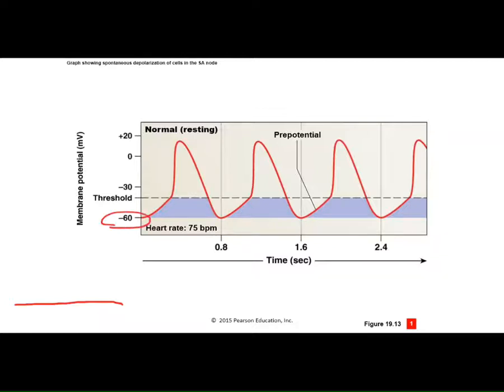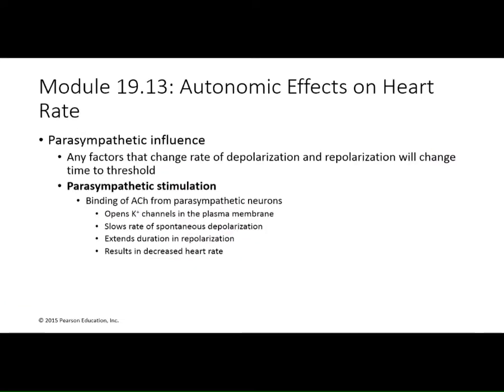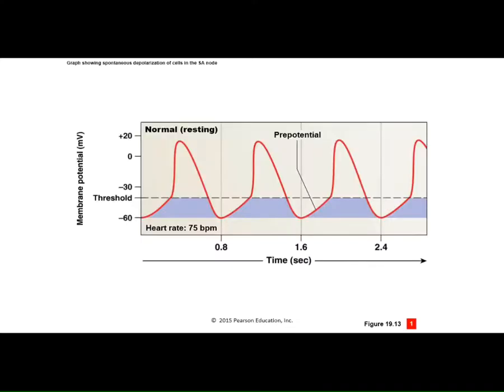Now look what their resting is. Their resting's around -60. They creep up, they reach threshold, they have their action potential, they come back down, but then they just immediately start going back up again. Look at the timing of this, about every 0.8 seconds. Right, so about every 0.8 seconds, these cells are going to reach threshold, do their action potential, and return, and then return. Make sense? This is what's driving the SA node. So instead of that hill that goes up and comes back down, this is what it looks like? Yeah, this is what their action potential would look like.